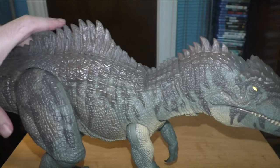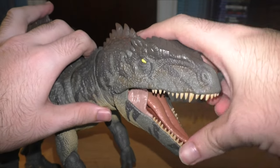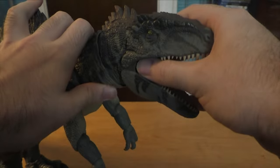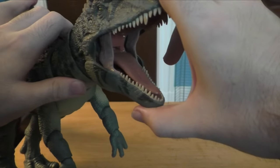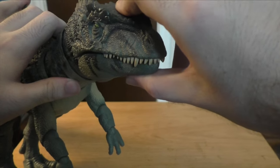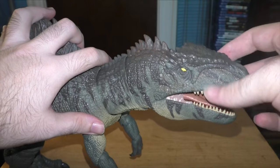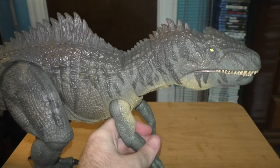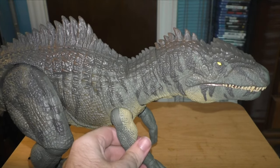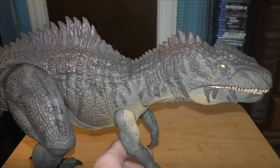So if we take a closer look at the Giganotosaurus, let's look at the head first. This fully opens up like this — this little flap here is flexible. There is one problem with that because it's all real-feel material instead of regular plastic. I'm just worried the jaw might break a little. The tongue moves, and the arms are kind of poseable. The hand can turn, this part of the arm can turn. And I think this one's a little stuck, or maybe it can't turn. Yeah, it can go up and it can go like this a little bit, but it's a little stiff.